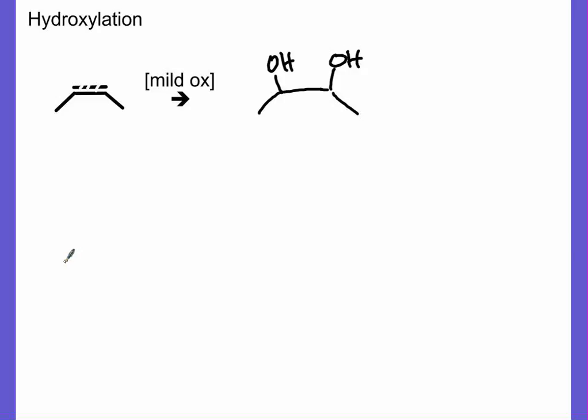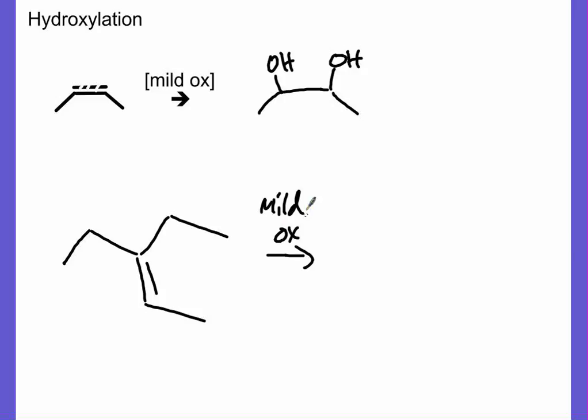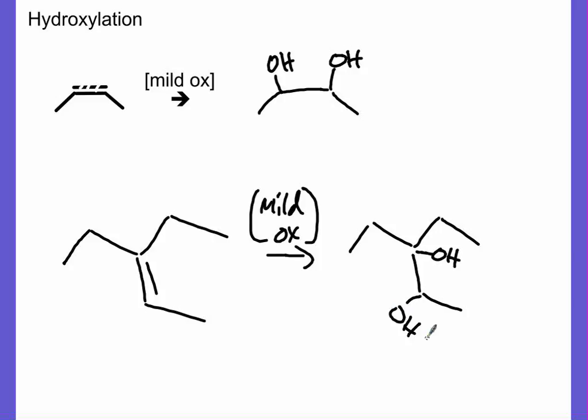So whether it was that original reactant, or maybe this one here, as long as you have that mild oxidizing agent as a catalyst, you just need to break your double bond, and each of those carbons that was part of that original double bond needs to have a hydroxyl group on it, and that's going to be your product. So this one's fairly simple. You just have to remember to do that when you see that catalyst.